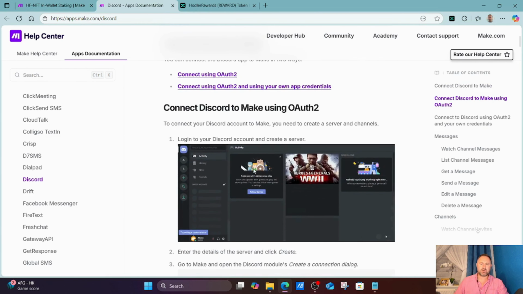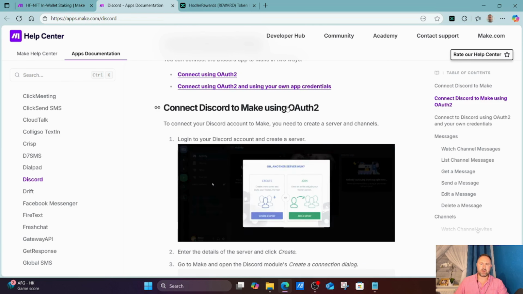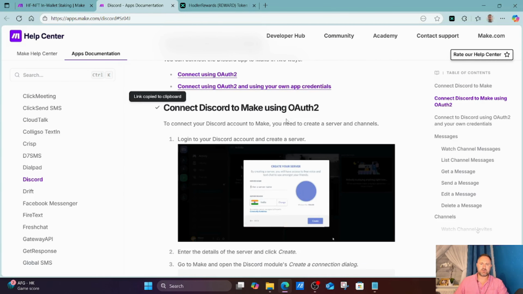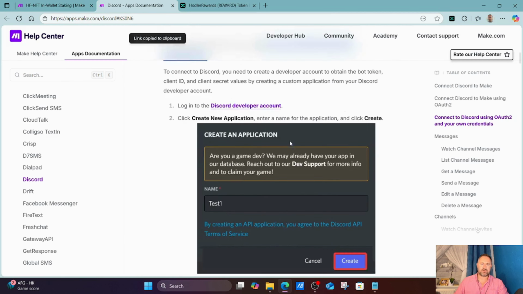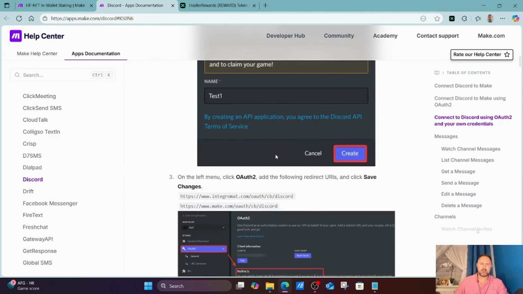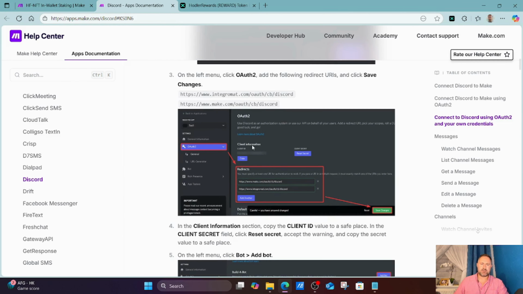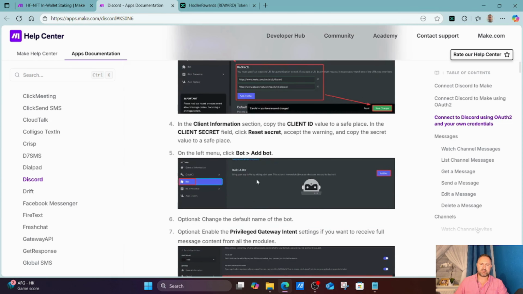You have pretty much two ways, using OAuth 2, which has some limitations. I'm using the second method, OAuth 2 with own credentials, so you have to create an app on the developer account. It tells you how to create the app, step by step what to do. You have some links to paste in as well for redirects.